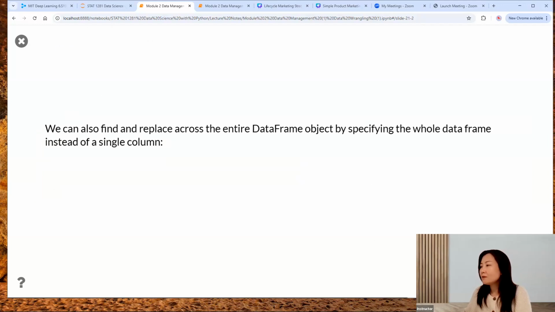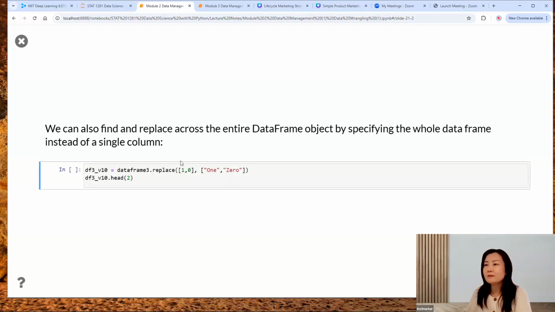And sometimes you want to replace values across the entire data frame object by specifying the whole data frame instead of a single column. For example, in the Titanic data set, we know that there is a sex code. Sex code is a binary numerical variable with two values, 1 and 0. And actually, it should be a binary categorical variable, right?